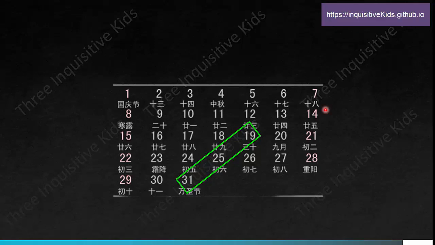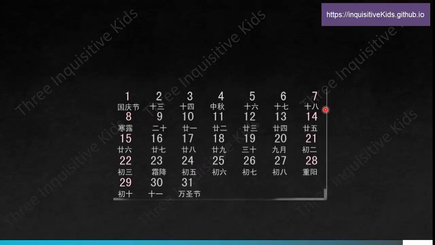Let's try another random set. 7, 13, 19. Let's add a 6 to 7. That's 13. Add another, that's 19. And our last one, 8, 16, 24. What's the pattern here? It should come to you that they're all multiples of 8, and not just multiples of 8, but adjacent multiples of 8. So you can see that the difference between them is 8, and that's our pattern. Another random set.